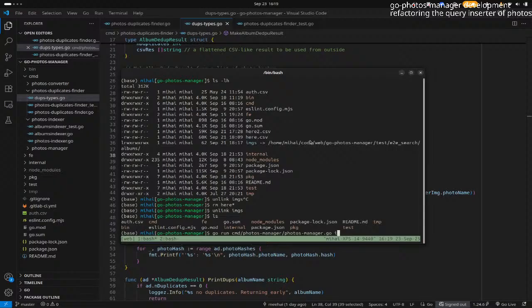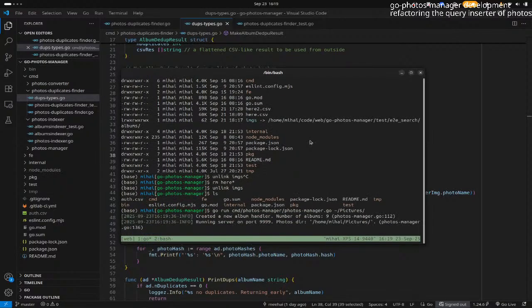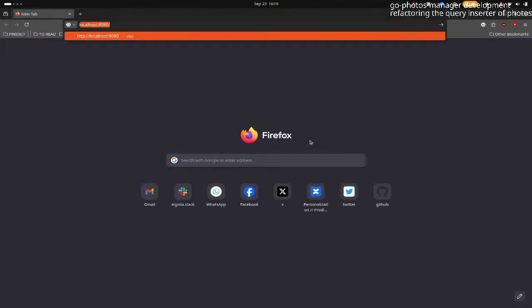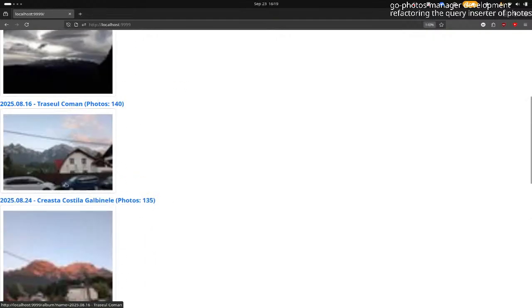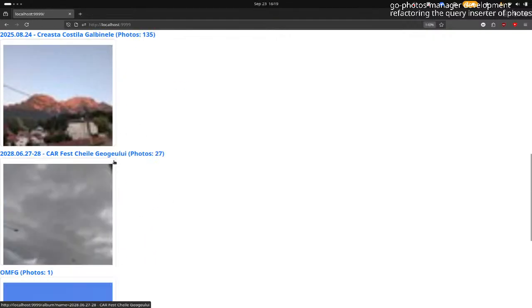So let's put pictures. And if I go to localhost 999, you'll see I have a bunch of photos. These are personal albums that I just use here for development. I think those thumbnails should be updated, but anyway.